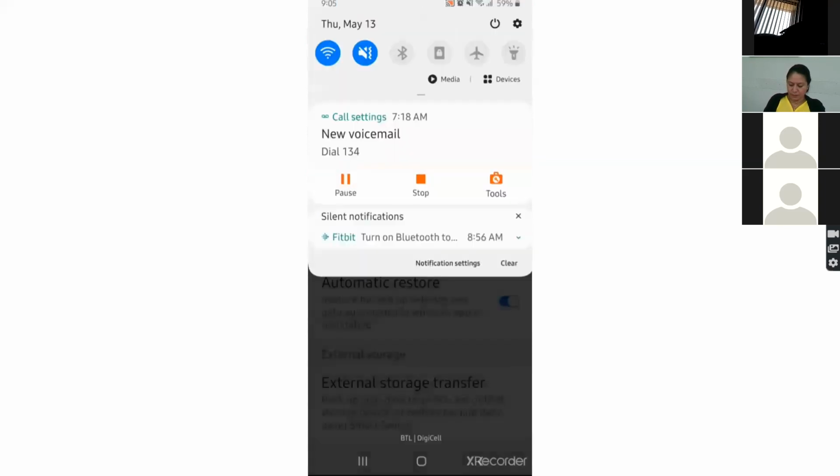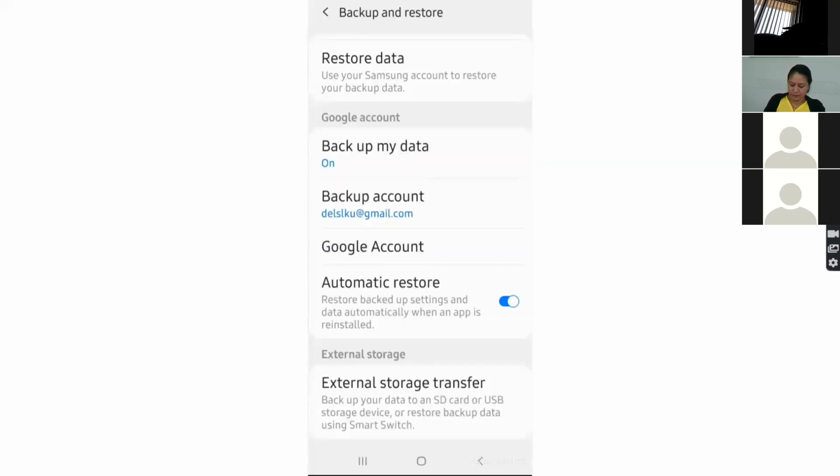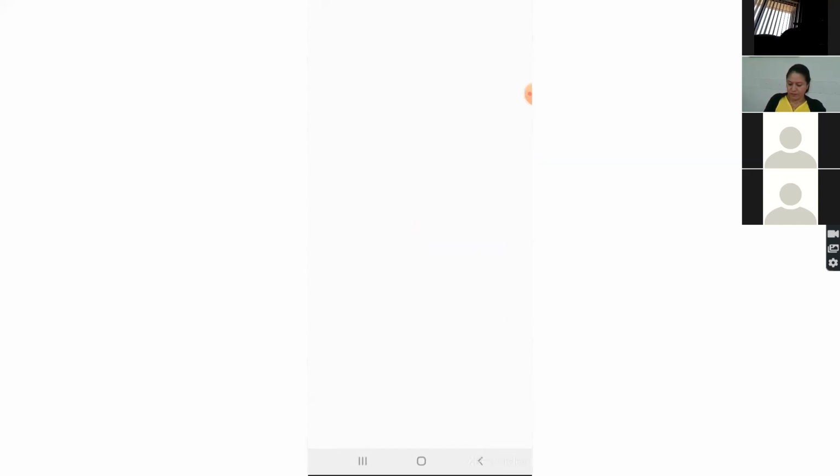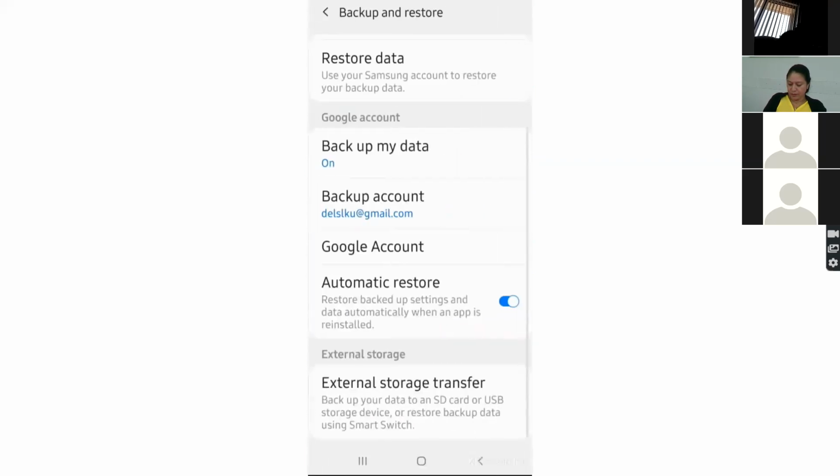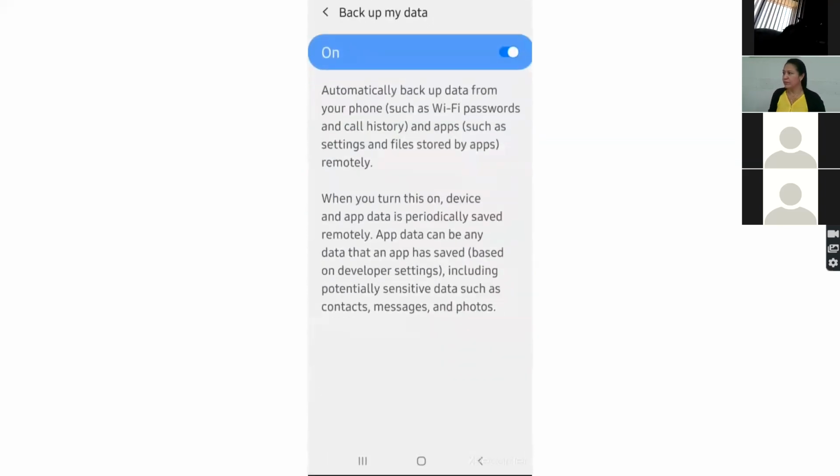First of all, we need to ensure that backup my data is turned on. So if I tap here, you will see the on button is turned on. So that has to be turned on.